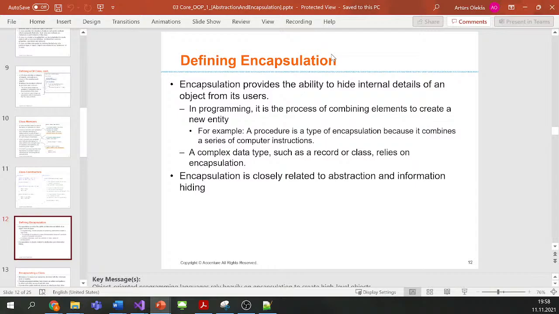Encapsulating a class means that the members of the class must always be declared with a minimal level of visibility. Think about encapsulation directly from the English point of view: we have a capsule, we have encapsulation, which means that we encapsulate something inside. In different programming languages this term is quite tricky.